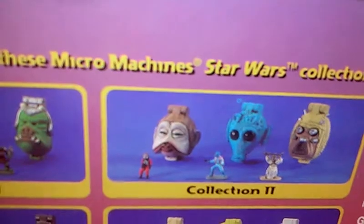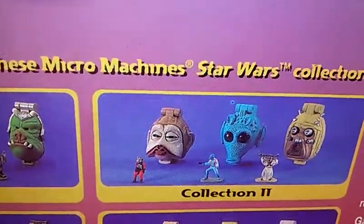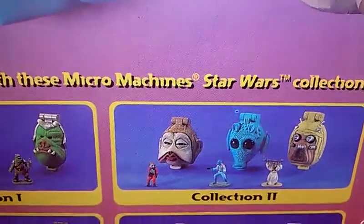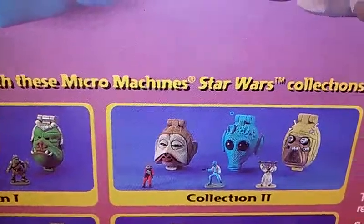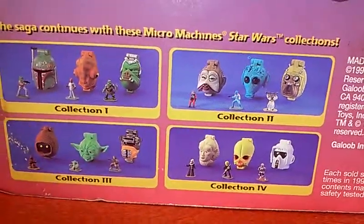I do want to make a note here. Down here, you can see Nunb. He's got these squinted eyes of judgment right at the bottom of the box, and I love it. They're so funny. In here, here's the actual one, just to compare. So you see he doesn't have the squinted eyes of judgment. Oh, that's hilarious. I love it.